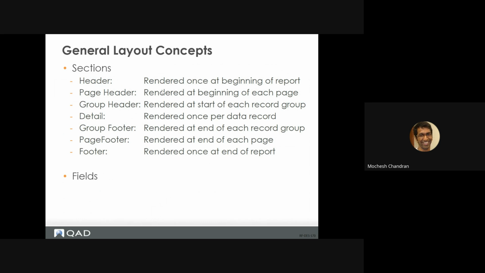Your header gets executed at the beginning of the report, page header at the beginning of each page, group header for each group, detail per data record. That means in our case, the detail gets executed for each line in the PO detail, then the group footer, page footer, and the footer.